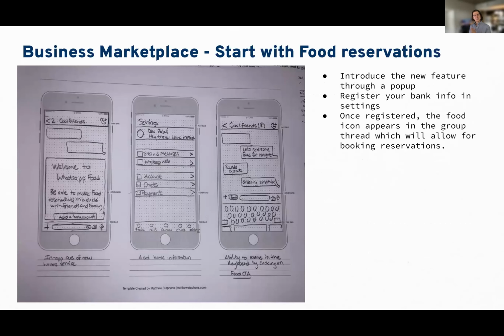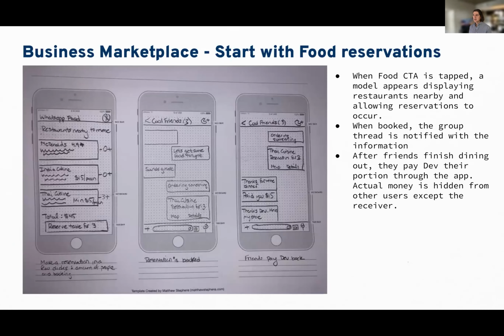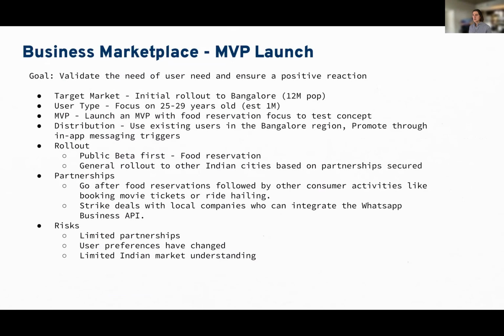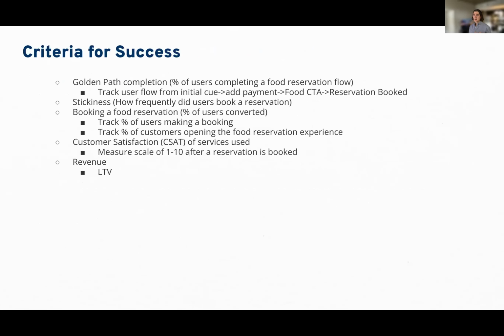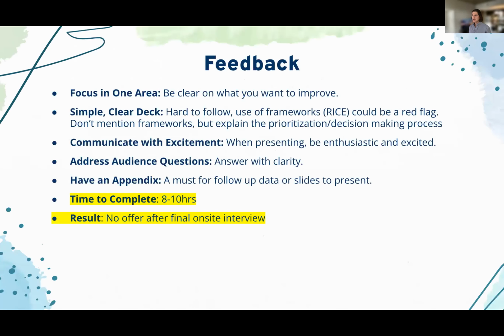I shared the user flow, so I built very simple UX as to how I would approach building a business marketplace within WhatsApp. So I did some user flows, right? And then how I would do my go-to-market, right? And then outlined my criteria of success for this product. And that's pretty much the end of the deck.